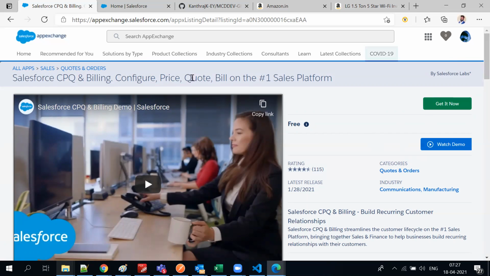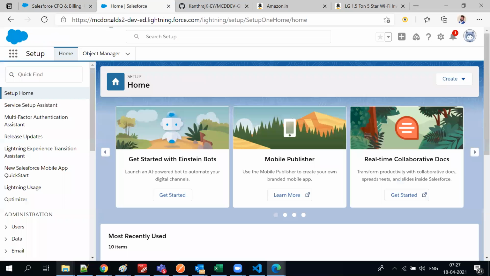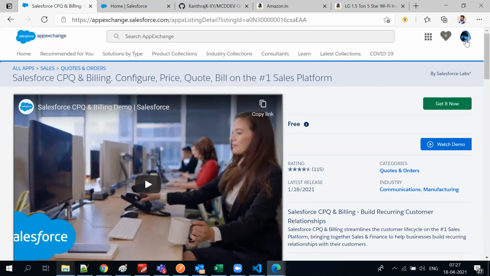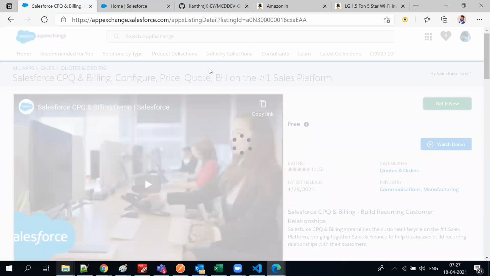And how to do it? First, you have to go to the AppExchange, and then please log in with the credentials you have. For example, I have the old one, so I tried to log in to this AppExchange, but the org I'm dealing with here is not the same org I've logged into. This is my personal org, but this is a training org. It's okay. I'm going to say create now. So just log in and then search for Salesforce CPQ. You'll get this.